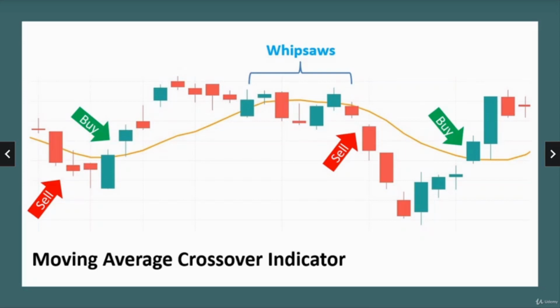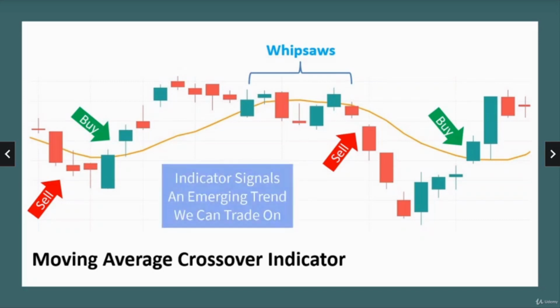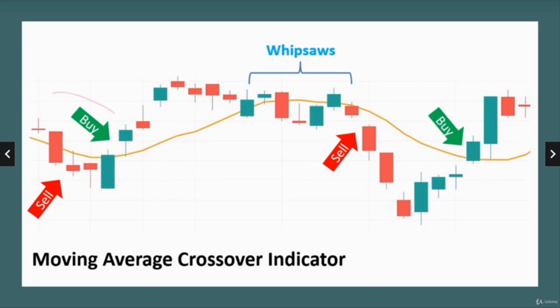When it crosses below the line, when it first crosses below, that's a sell signal. And the reason for this, it may seem counterintuitive a little bit, but the reason for this is we're looking at trends. What is the direction things are headed? So if we look at that first buy signal, you can see we would have bought right when it first crossed that moving average line, and then we had a period where it went up in price.